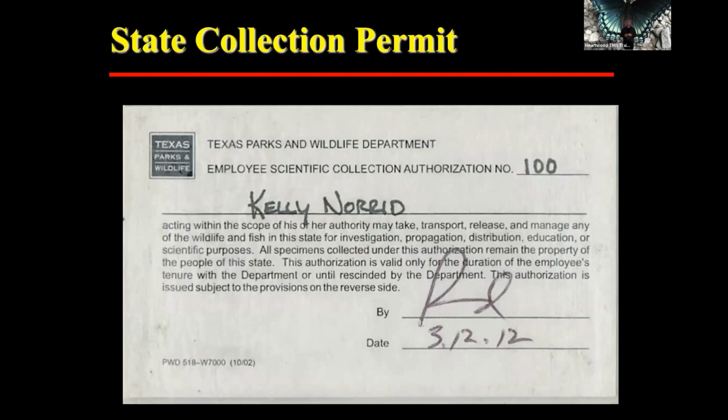Yes. So if you had a high ranch, like a high fence ranch, do you have to have a permit to keep that wildlife on that ranch? Nope. You own it at that point because you own the property. You do not have to have a permit to put a high fence around your property. You do have to have a permit to cull the deer that are on that property.